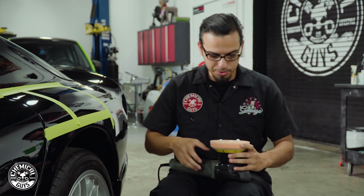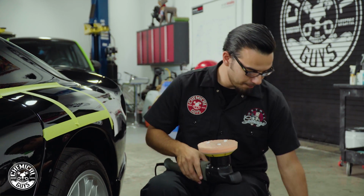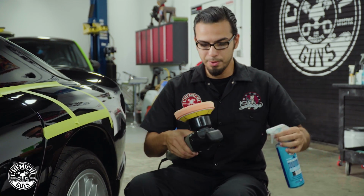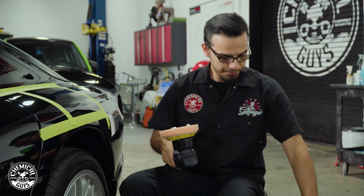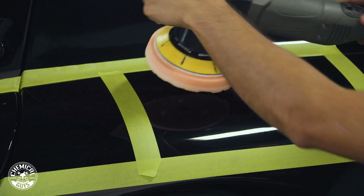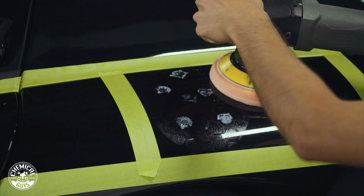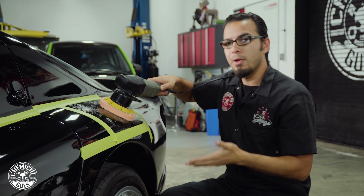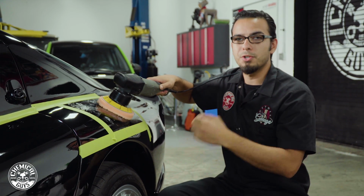And then you're going to break it down using the friction and the speed of the machine and the pad. We're also going to reduce some of the marring and friction caused by the pad by giving it some pad conditioner. And then we'll blotch it out. And now on the lowest speed, we're going to spread it out in an even layer, and then we're going to bump it up to the highest speed so we can actually start doing our polishing.